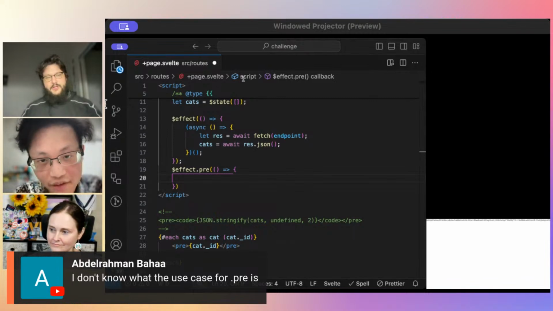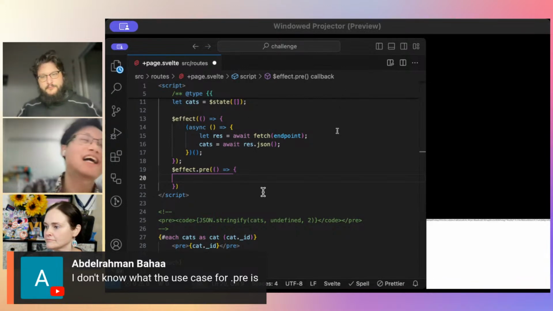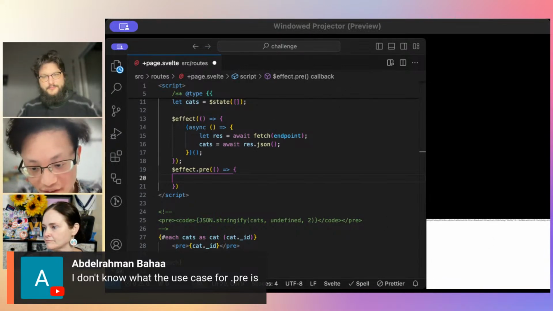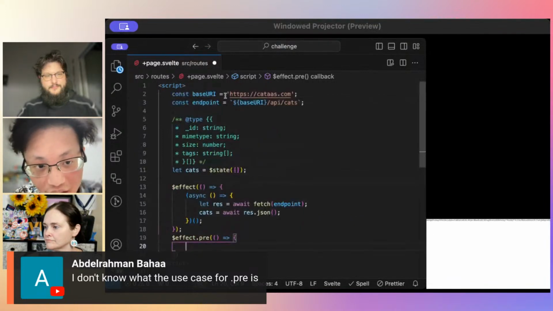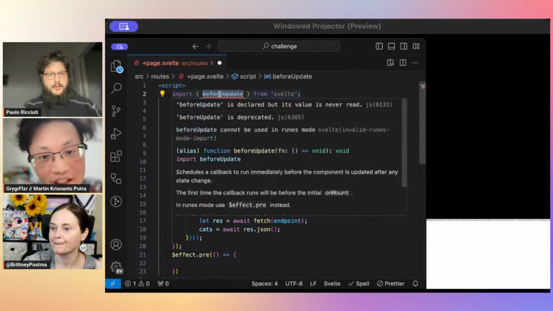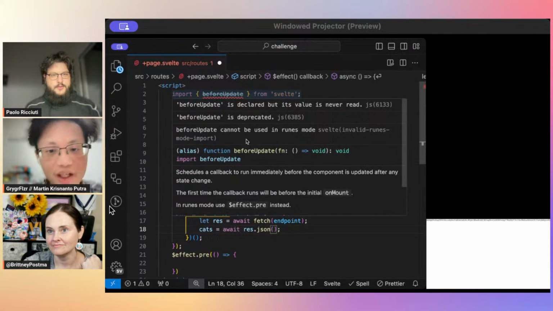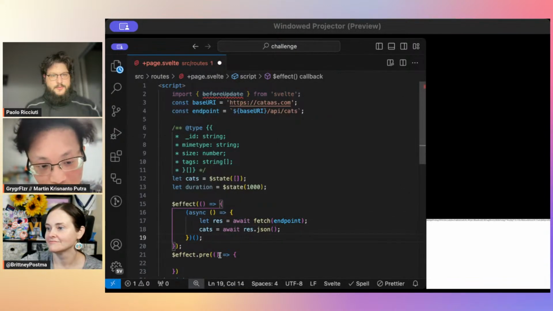Like if you go back to the Svelte 4 tutorial, I believe it tells you about when you would want to use what was it? Let me see. Events, lifecycle, onBeforeUpdate and afterUpdate, right? You have beforeUpdate. Well, we still have beforeUpdate and afterUpdate. I don't recall. Did we actually deprecate beforeUpdate? Yeah. So beforeUpdate and afterUpdate are actually deprecated, unlike onMount. So these are where we want you to start migrating to effect.pre.